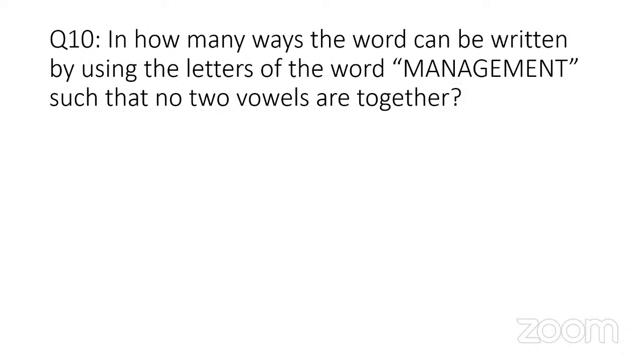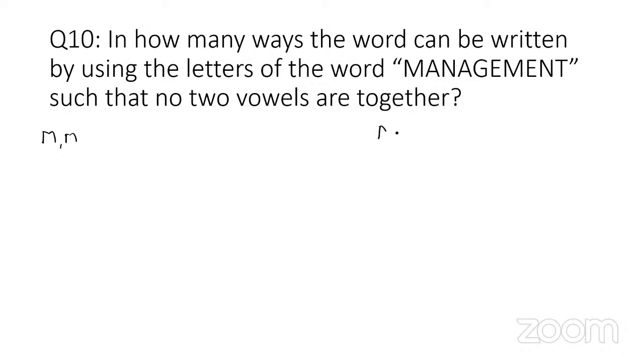The next question is again based on permutation and combination, an easy one. It says: in how many ways can a word be written using the letters of the word MANAGEMENT so that no two vowels are together? First of all, guys, let's see how many letters there are, how many are vowels and how many are consonants. We also count the frequency of the letters. That will also help us in getting the final answer.